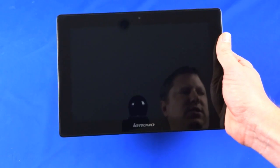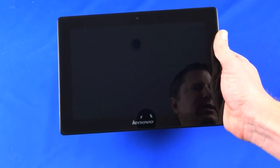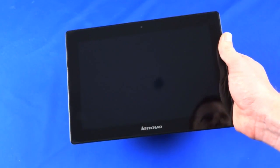And you know, it's not really heavy at all. Easily able to hold it in just one hand, and use the other hand to actually operate it. There are 16 and 32 gigabyte models available. Not sure what we have here. We'll have a look in a moment when we actually get inside. And we also have 1 gig of RAM.